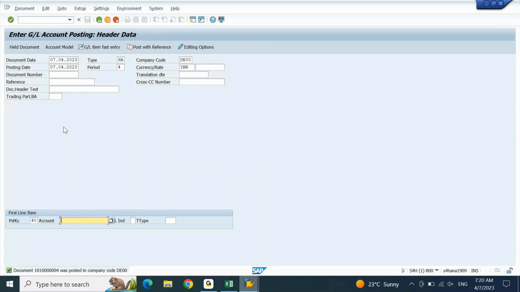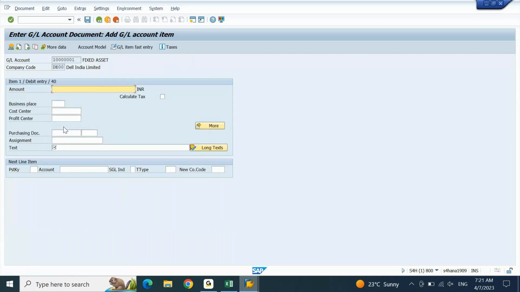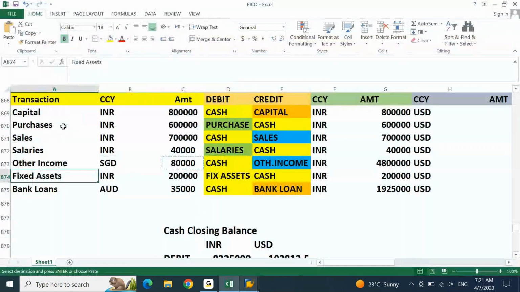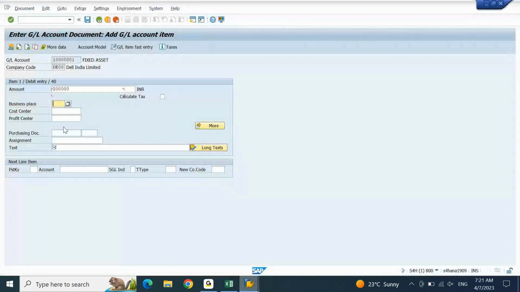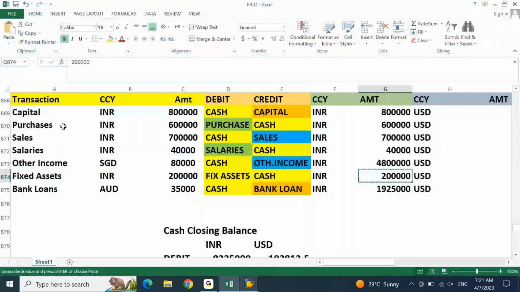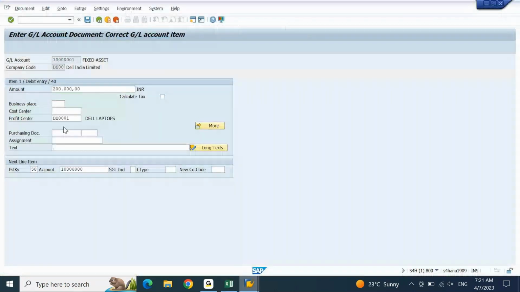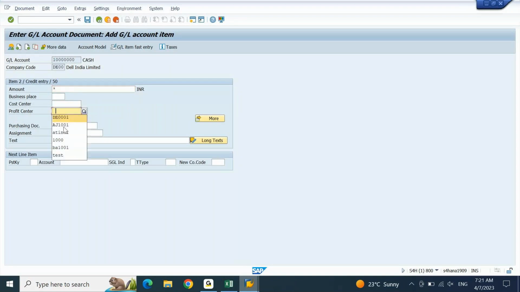For fixed assets, it will be 1001, 12,000, profit center, and credit will be cash account 1 lakh. Same amount, profit center, dot, save it.